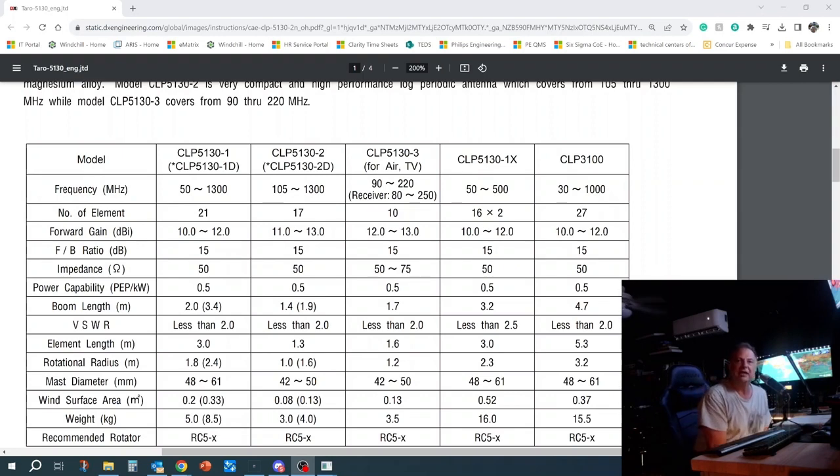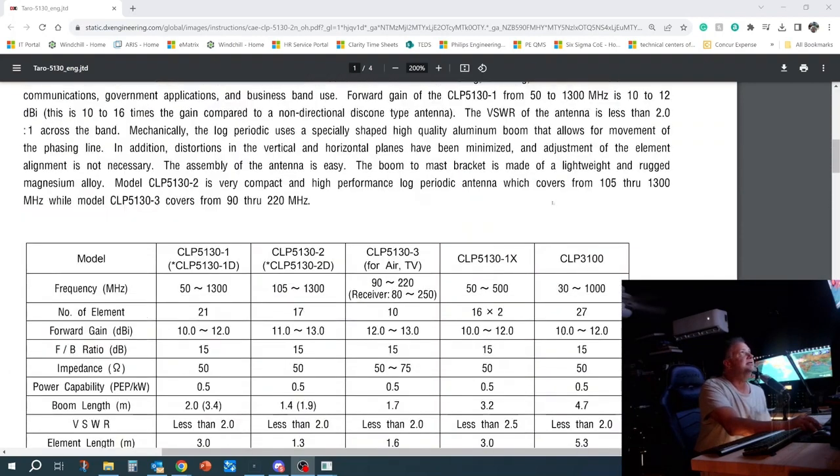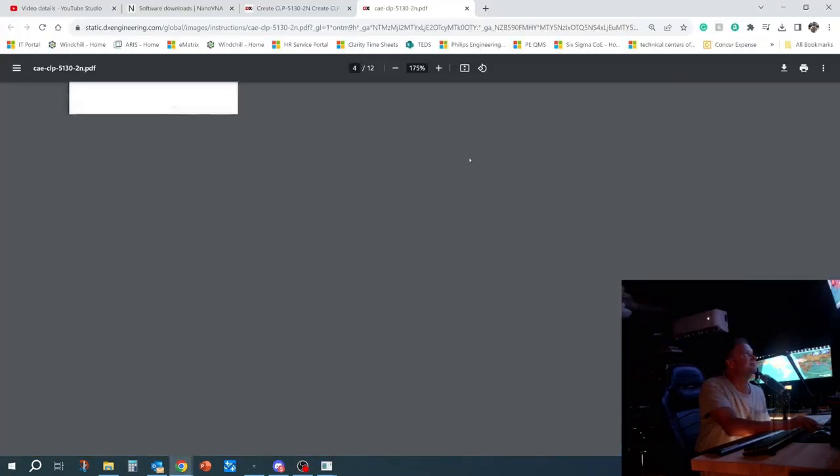Again, if you haven't looked at video 1, go ahead and take a look. The thing is very compact. The smallest and latest of TV rotators will easily rotate this thing with nothing to worry about. So let's take a look and see how bad I messed this up. Let's get a little bit more into the specifications here.